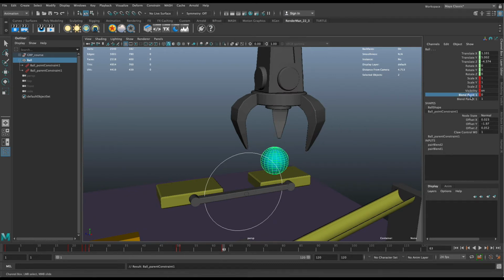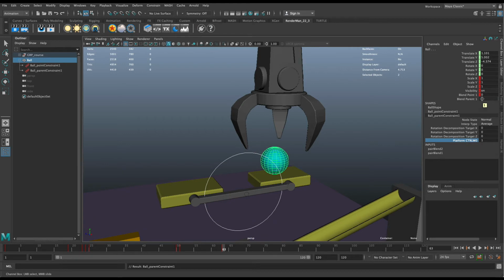Okay, remember we had the blend point 1, now we have a blend parent 1 because we had a point constraint, and now we've added a parent constraint, and that parent constraint is to the platform. Again, we have some offsets, right? We maintained the offset, but we have these rotational decomposition targets, but there's other attributes in the attribute editor that we can control. I'm not going to worry about that. I just want to make sure that it's going to the platform.